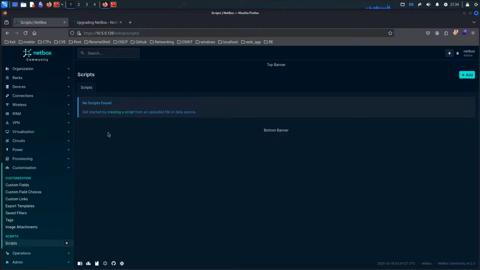Honestly, it's a good thing that they fixed that RSS feed because you could get remote code execution around the world, right? Through the RSS feed if you just compromise the vendor.